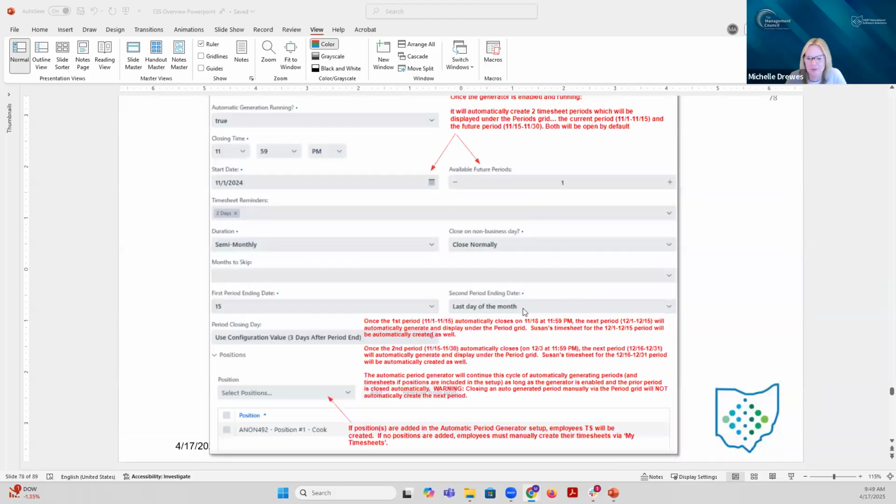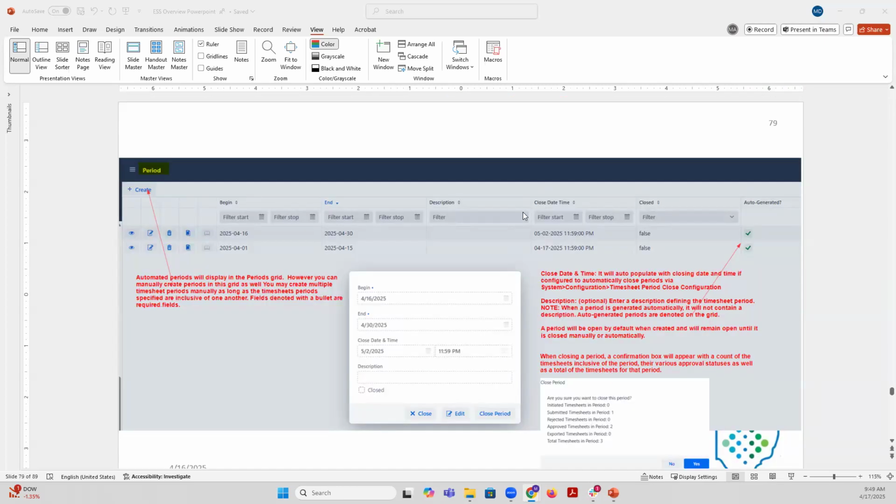Okay, exactly. That's kind of what this part explains in that prior slide, that kind of tells you what's going to happen. So that's what I would do. That way you have a little more control and you don't see all of those periods at once. And because it's just in my dummy data right now, I don't think the generation was working and closing correctly and opening correctly because I created them all at once. So that is actually a lot more helpful, and I think my districts will like that because it really will do the work for them.